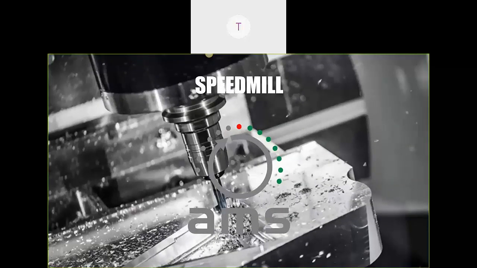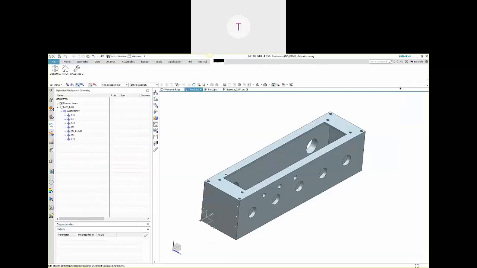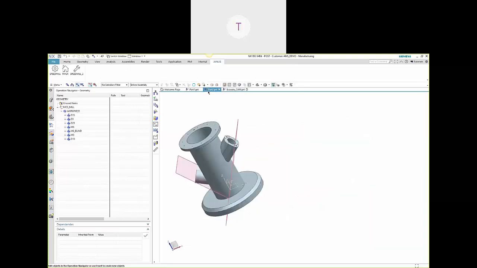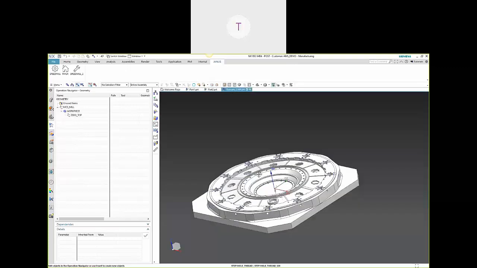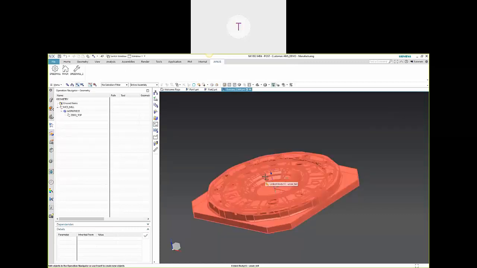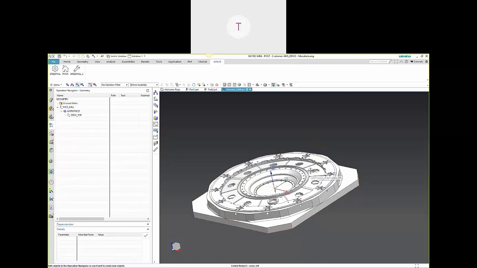All right, now to jump into NX here. So to give you an idea of what our workflow is going to be today and showing off SpeedMill, we've created 3 different parts for you. And the idea is to understand the process from start to finish and finally execute the entire program. So as you can see, we've had some operations created here already in part 1, in part 2, and in part 3 here. So part 3, we're going to apply all the operations that we learned from part 1 and part 2 right to part 3 and pretty much program the whole part for us.